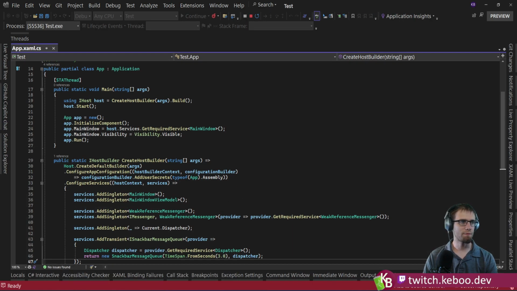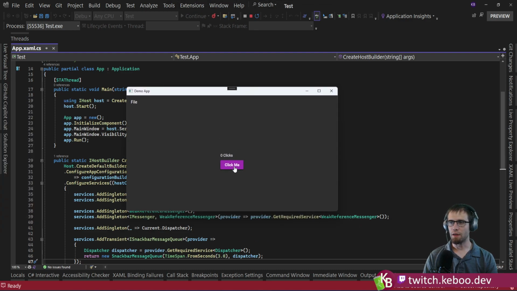Come on, start. Okay, so we've got click, click, click, click, click. And then you'll note at 5, the button disables. There's a clear count that lets you start going again. Great. There's an exit. So this shows off relay commands. This shows off data binding. This shows off the MVVM toolkit, material design and XAML, all the things.